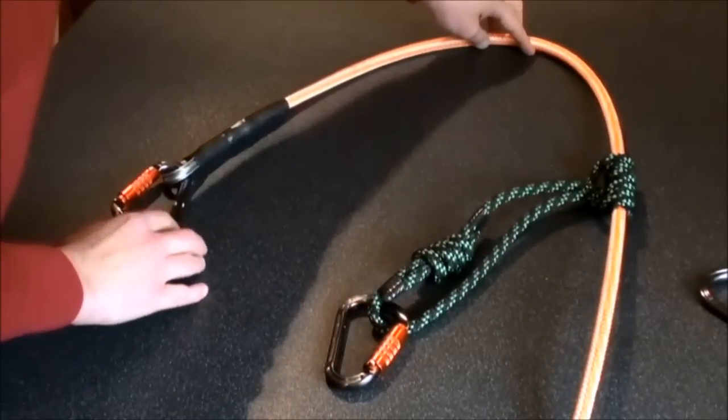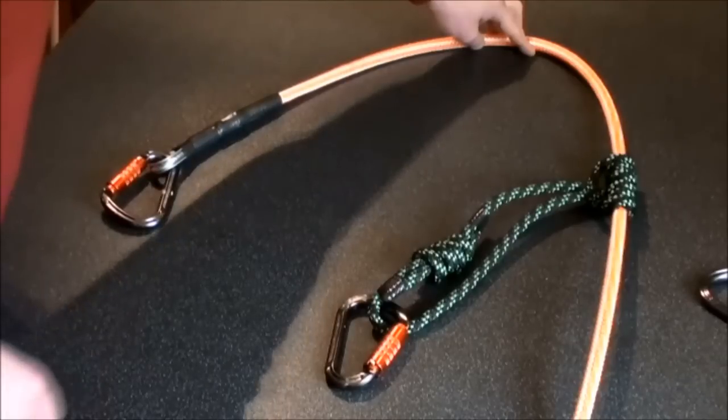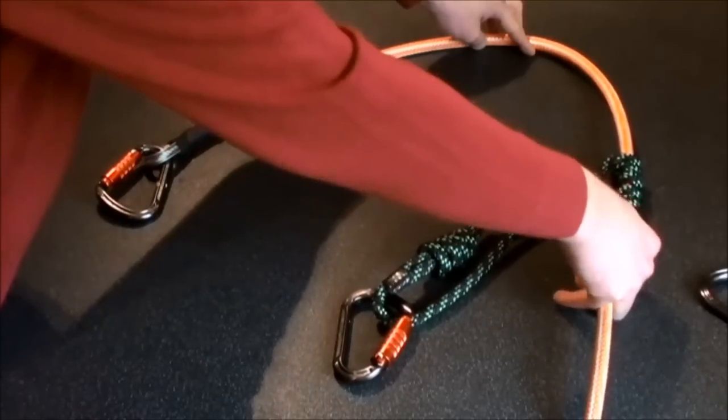You've seen the guys in America spiking up big pine trees with something like this. The key thing with this is it has a wire core, so if you accidentally hit it with your chainsaw, it's not going to immediately cut through it.